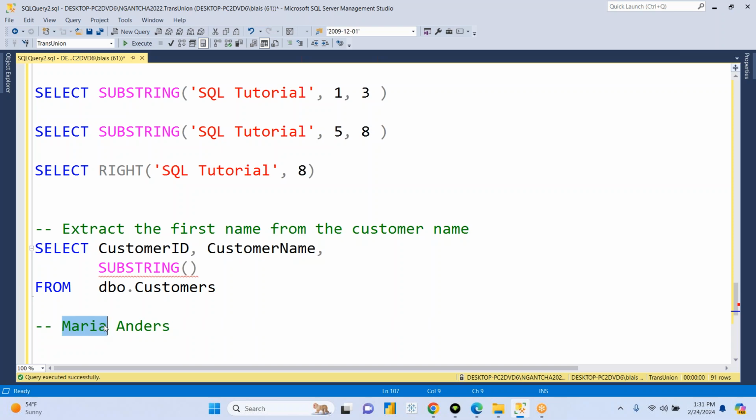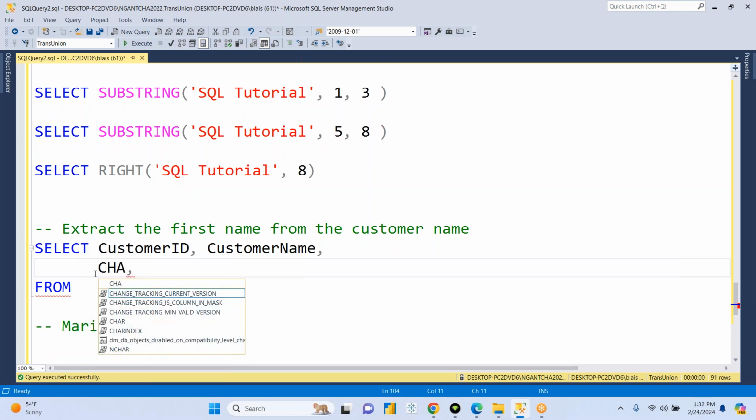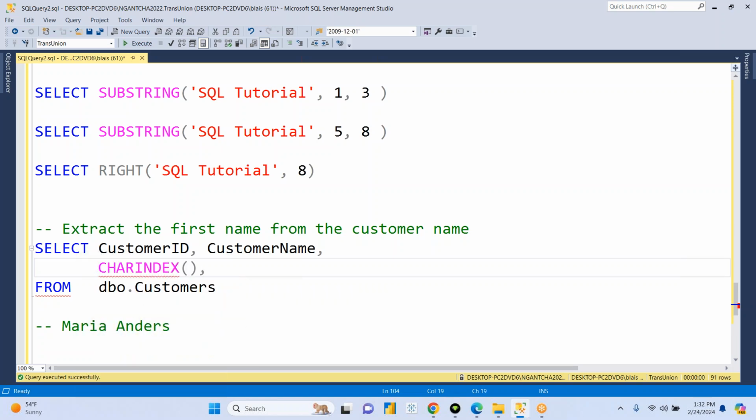That is it. And so let me put some requirements that I will need for this question. I will need the position. Before getting to the substring, what do I need? I will need the position of what? The space. And from our conversation previously, the position of the space can be investigated using what? The CHARINDEX function. So I'm just putting the requirements we'll need in this equation.